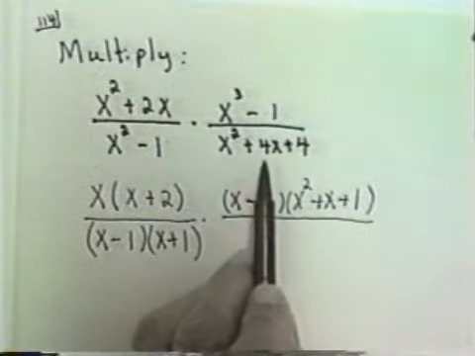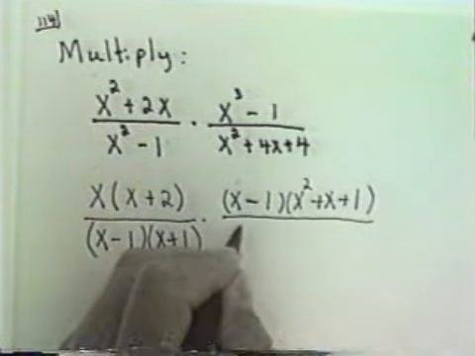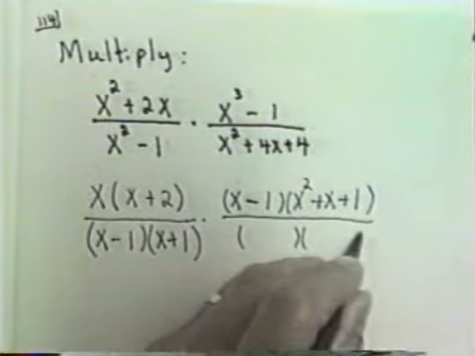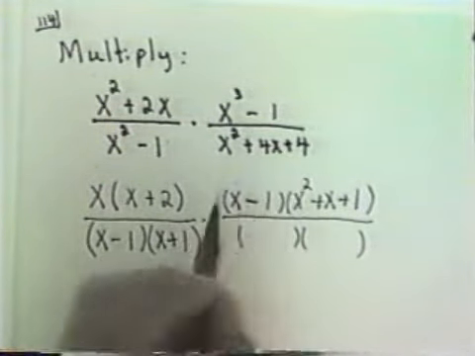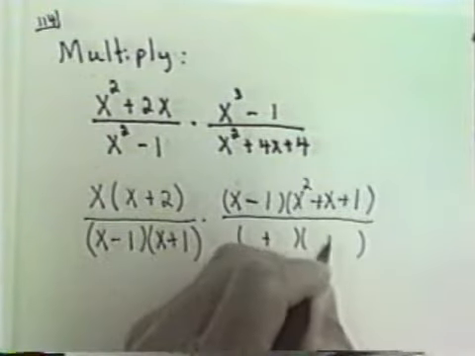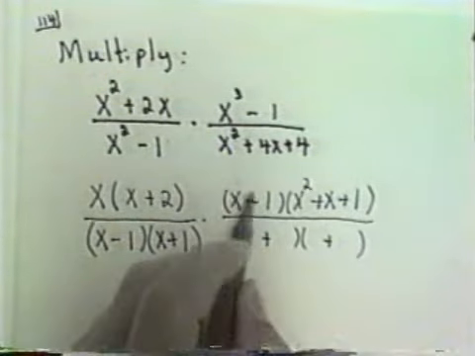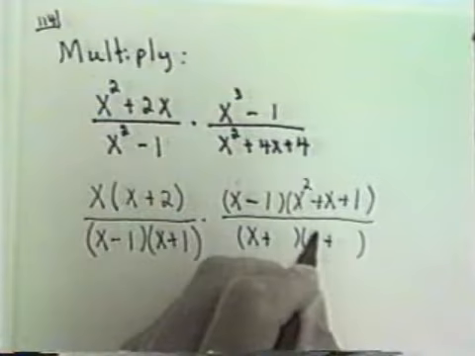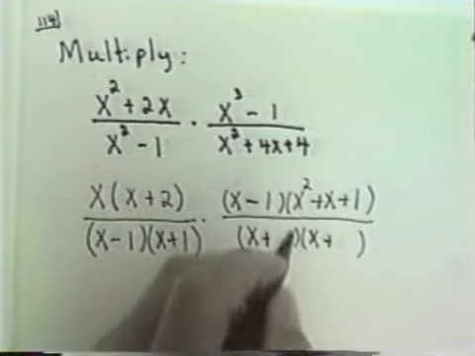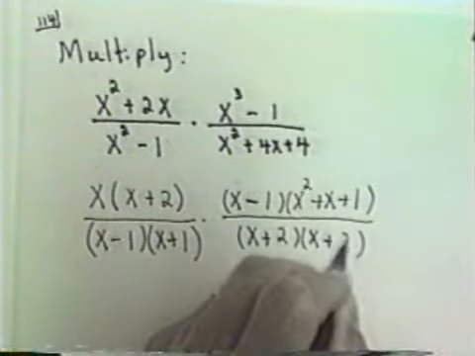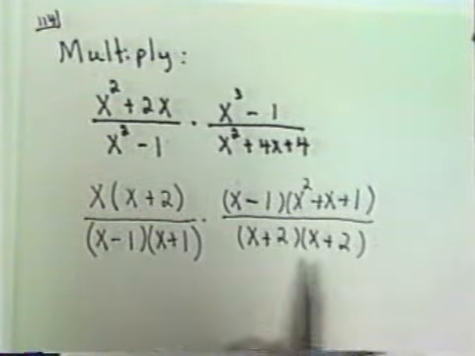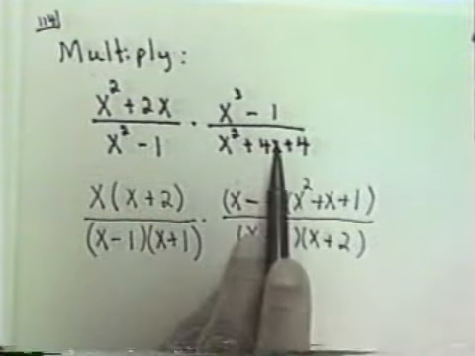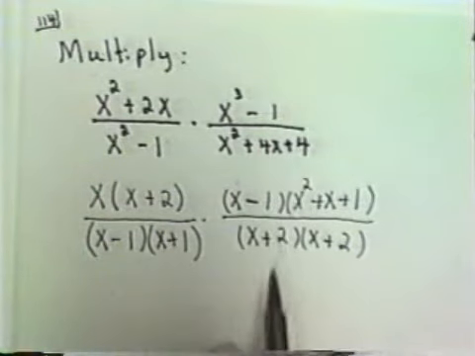Now I need to factor x squared plus 4x plus 4. I need to use guess and check. This tells me my signs were the same. This says they're both positive. The only way to get x squared is x and x. I can get 4 by 2 and 2, and you'll see that we'll check to give the middle term. X times 2 is 2x, plus 2x would give 4x.